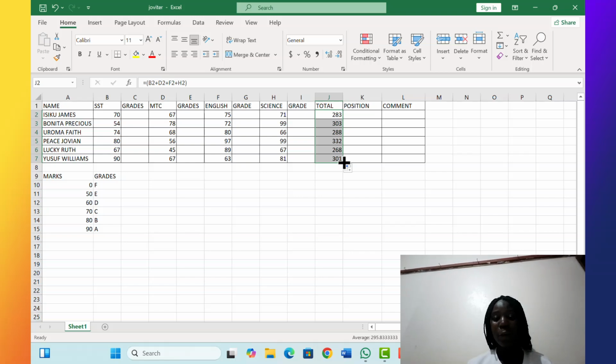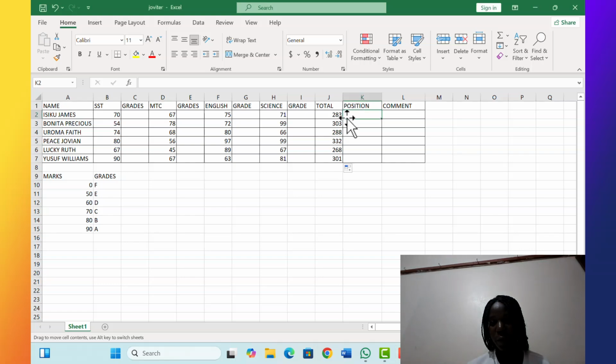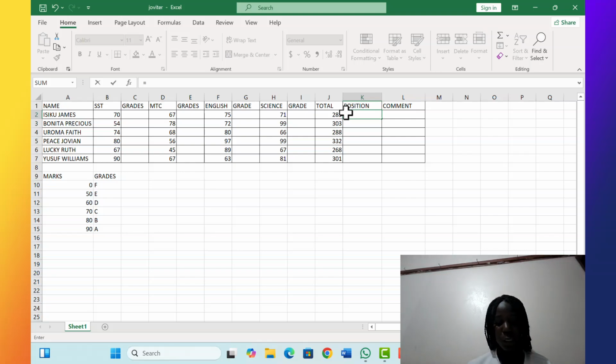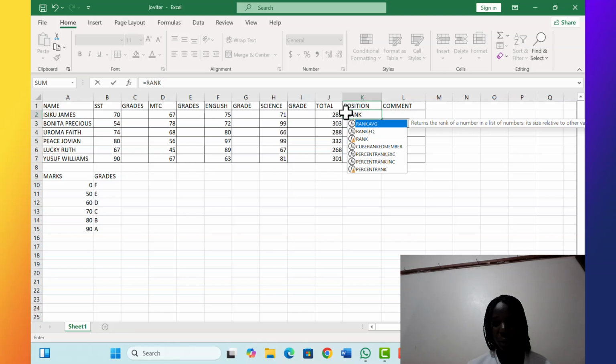From there, we are going to go to the position. With position, we are going to use the rank function. It's already in the computer. So we have our equals rank, open bracket.